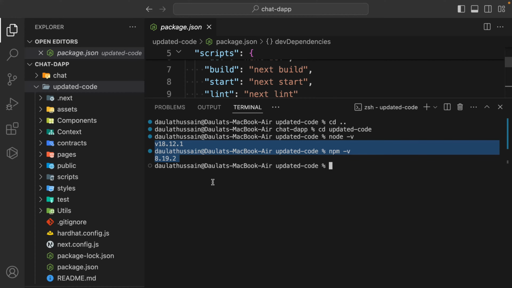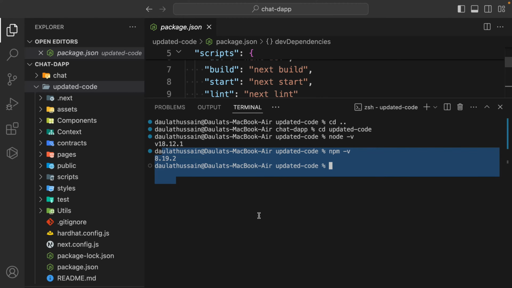At the end I will show you that if you don't want to use Hardhat, then you can use Remix IDE for deploying the contract and generating the ABI, and you can use the latest node version. There is no problem. I'll show you that method as well. So this is what we have. First we're going to test using Hardhat.